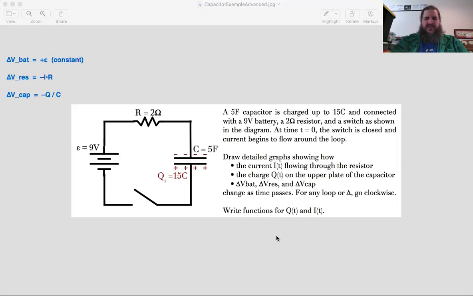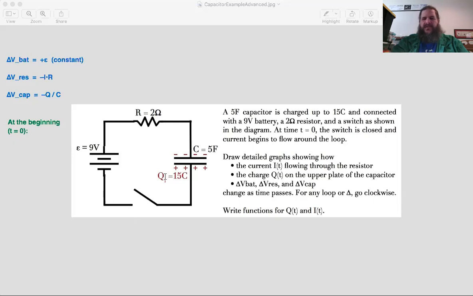All right, then let's take a look at what's going on initially and also what's going on after a long time. And keep in mind, what we really care about is what's the charge on the capacitor and what's the current flowing through the resistor at each of those times. So to analyze that, let's say we're talking about at time 0. At time 0, do we know anything about the circuit? Does this tell us anything about what's happening at time 0?